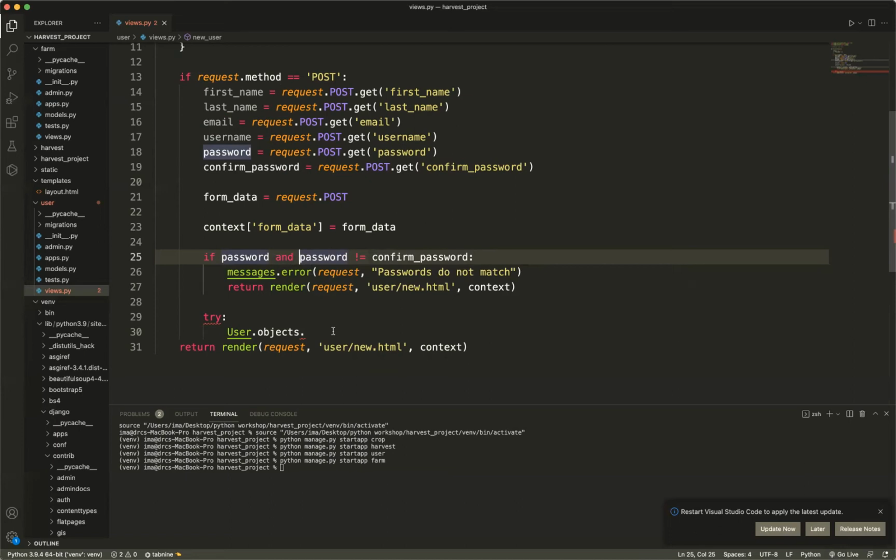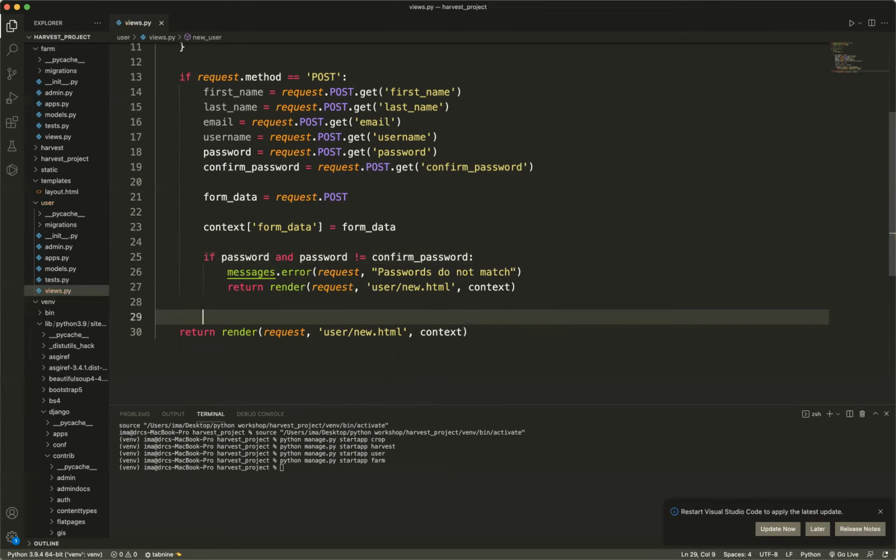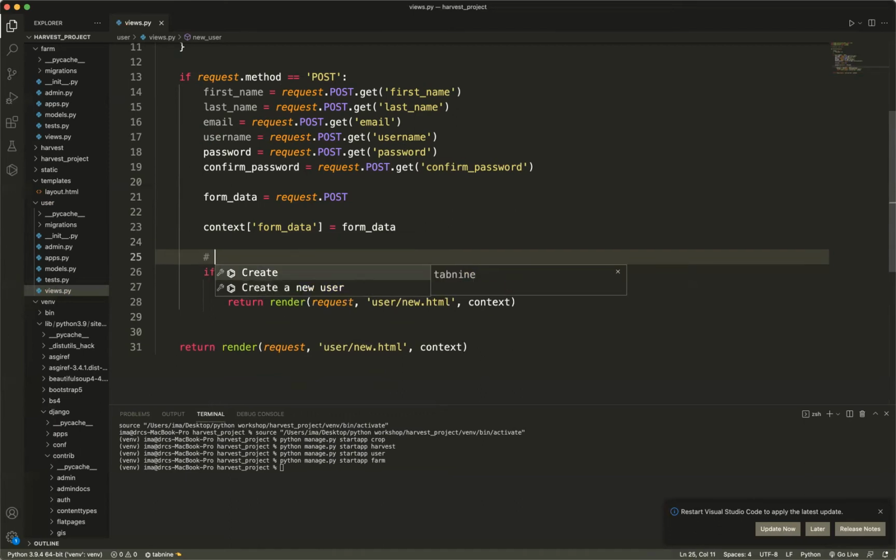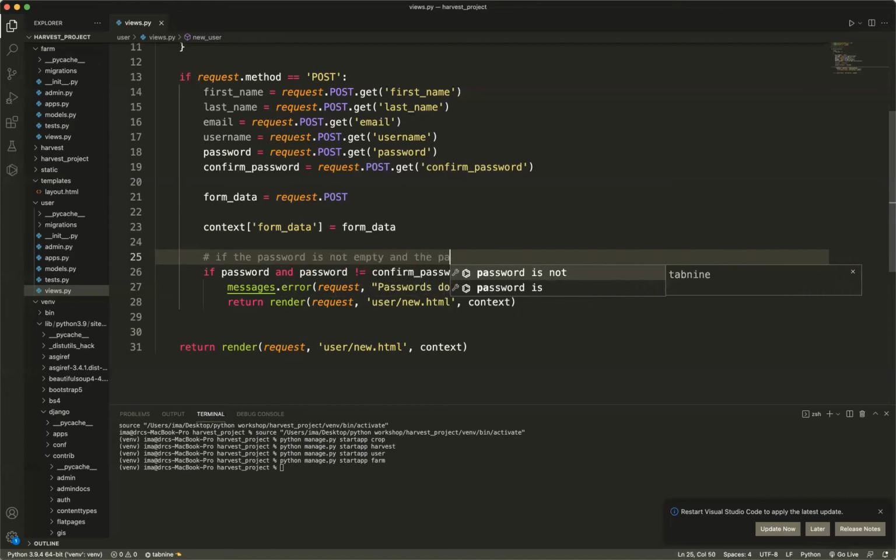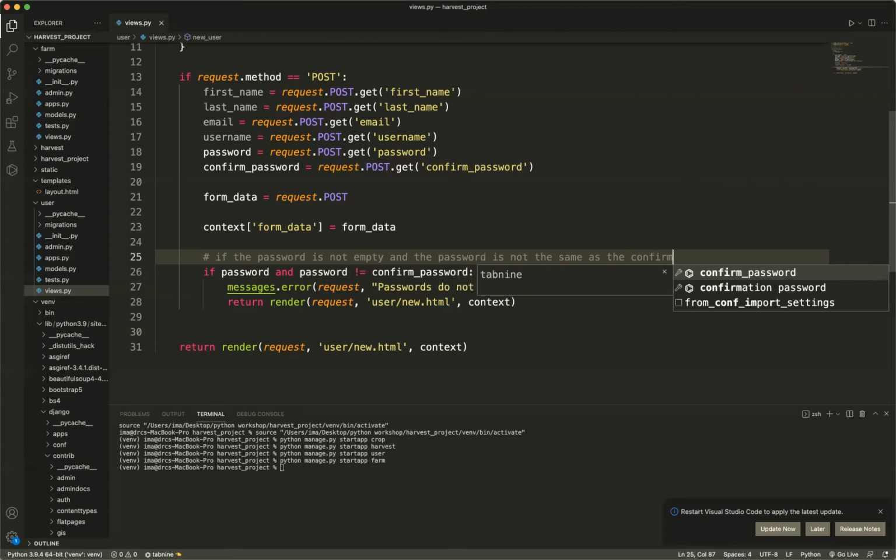No? You don't? Yeah. All right. Let me put it like this: if the first password is not empty, right? And the password data is not the same as the confirm password. Do you get it now? Oh, so it's like you combine two if statements. Exactly. Yeah, I'm combining two if statements. Okay. Thanks.